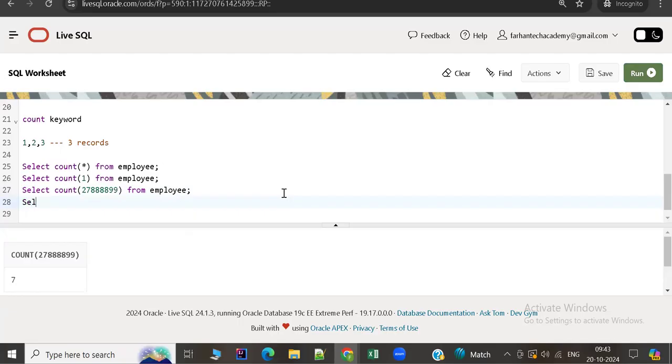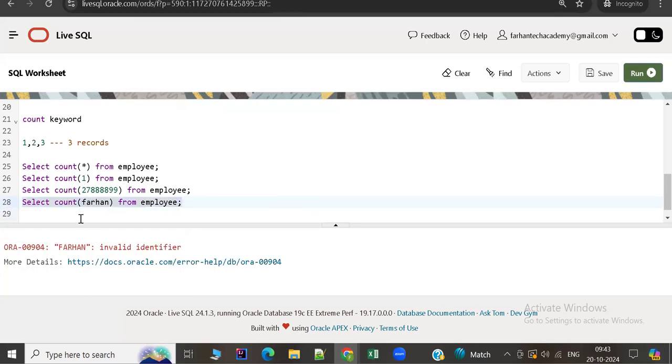Then can we give select count of some name, right? Let's say Farhan. Can we do that? Yes. Let me execute this. It is giving an error, invalid identifier. Why?